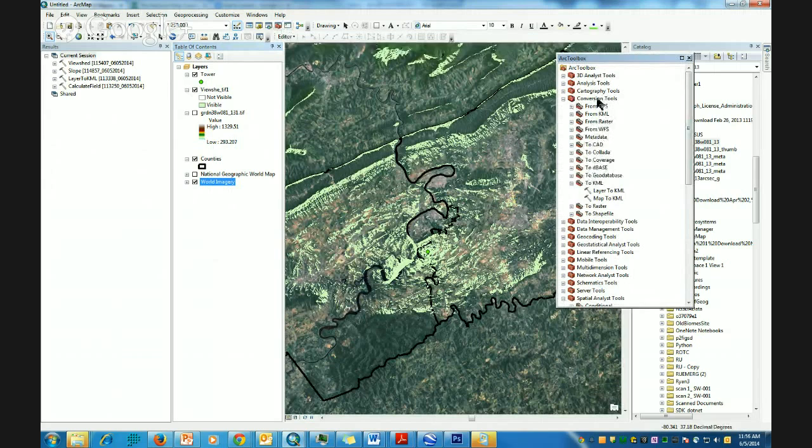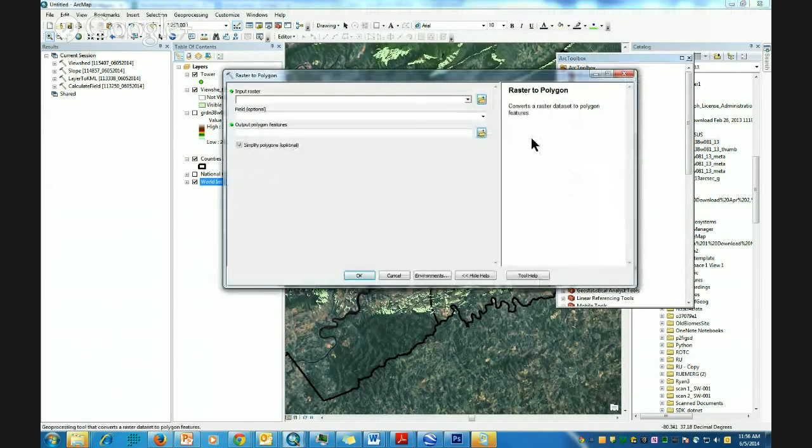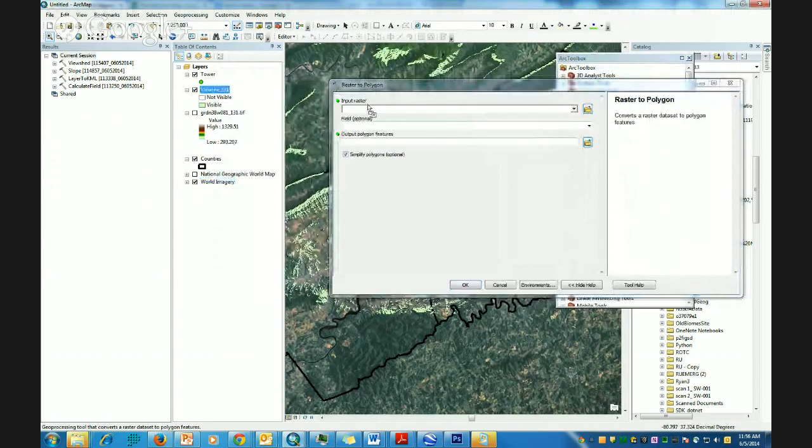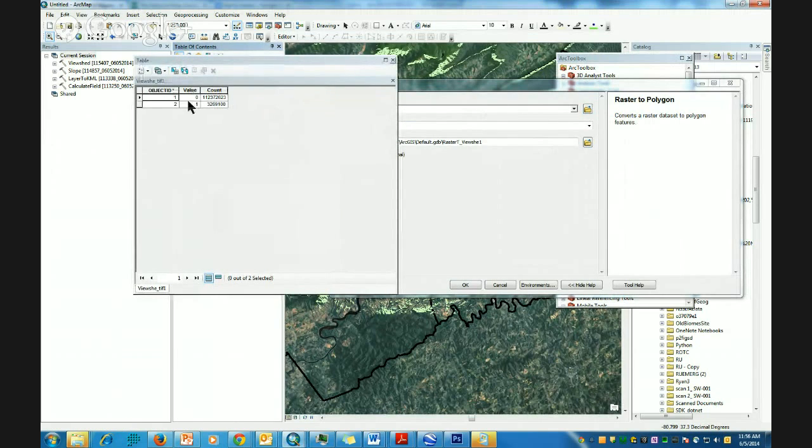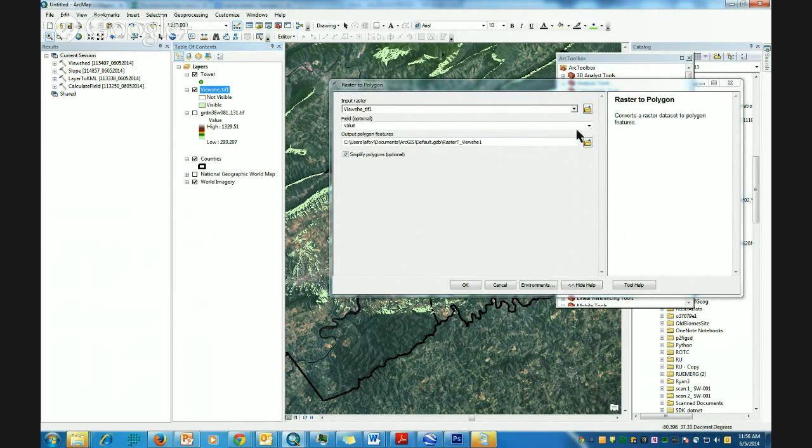So I want you to go to conversion tools, and we're going to go from raster to polygon. Run that tool, and you'll drag your viewshed over, and the field that we're going to use is the value field. Visible is a 1 and not visible is a 0, and if you look in the attribute table you can actually confirm this, right? 0s and 1s, and we have a count, which is the number of pixels. If you're really creative, we know that each pixel is 10 by 10 meters, so you could multiply that by the count field and get another estimate of acreage. But we're going to use a better way.